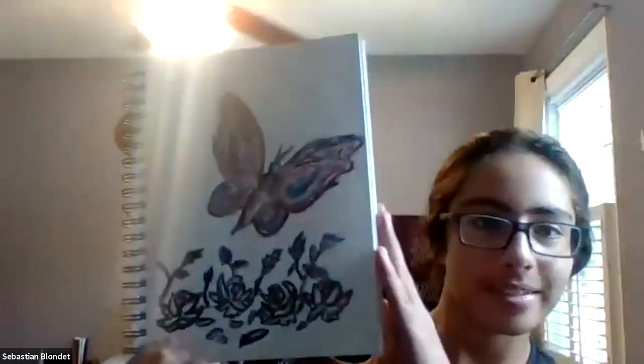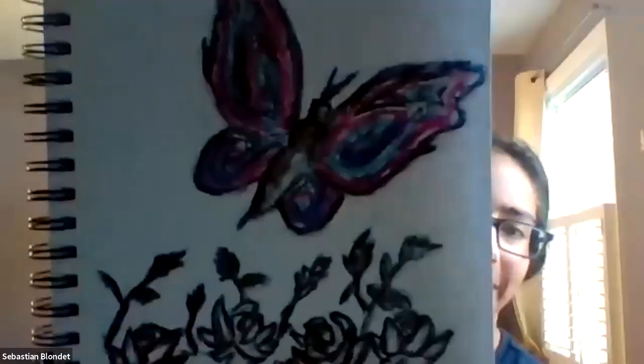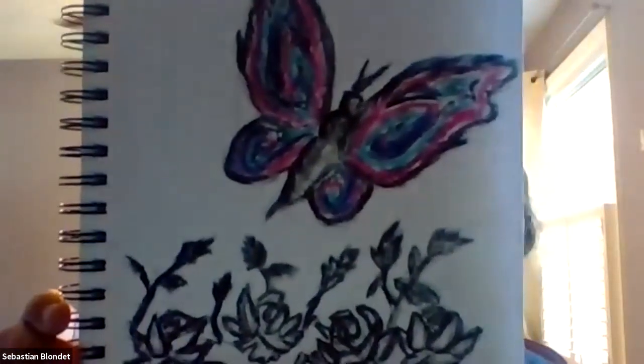All right, Sebastian, you're up. How'd you do? I decided to try oil pastels. Cool, cool, cool. Wow, let's keep holding it up. Move it a little closer because I think it's silhouetted from behind. Yeah, now we can actually see your colors. So yeah, I only colored the butterfly's wings just because I wanted to emphasize that.